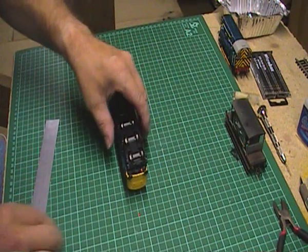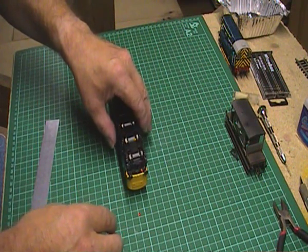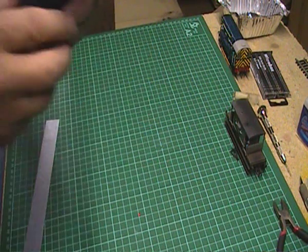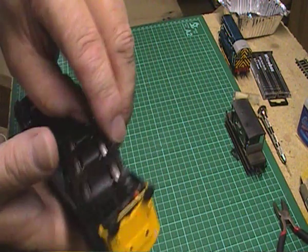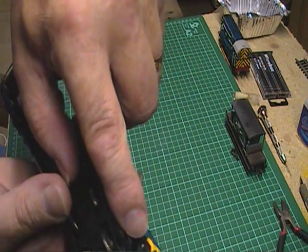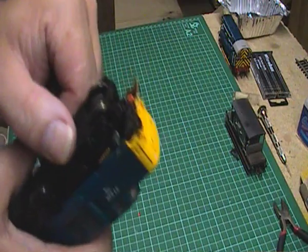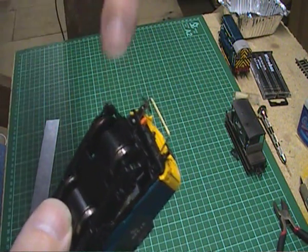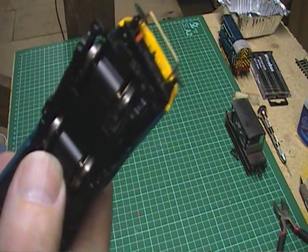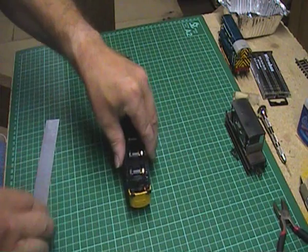So what we do is flip it over upside down and we need to get it glued into place. Now the ends on this one are a little bit too long — they're just in the way of the screws there that hold the body on. That isn't a problem. Once the new coupling's glued into place, we can simply bend the excess metal on the inside out of the way to clear the screw, so you can still get the body off.